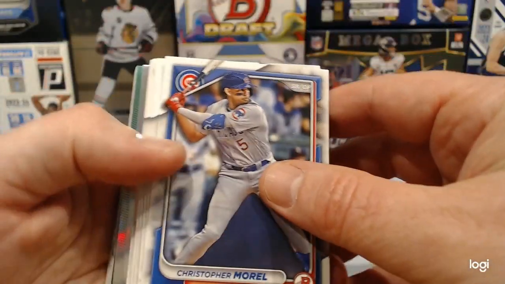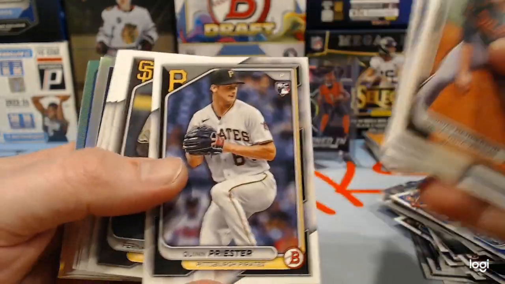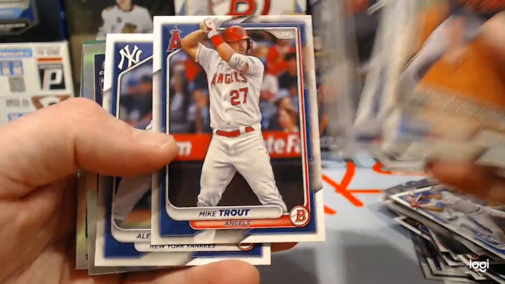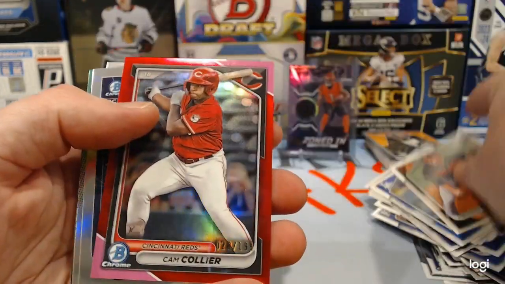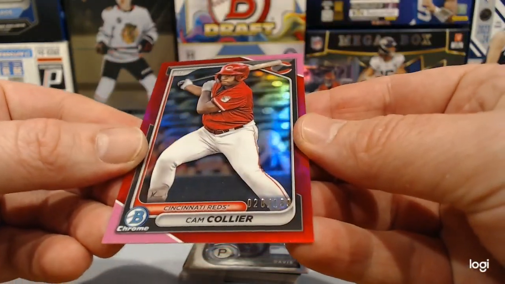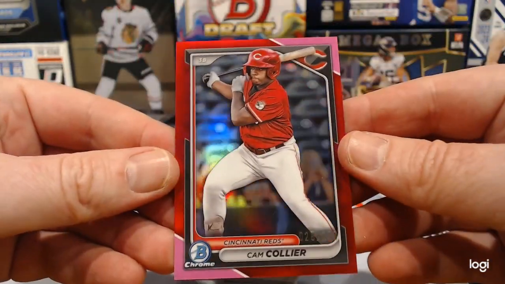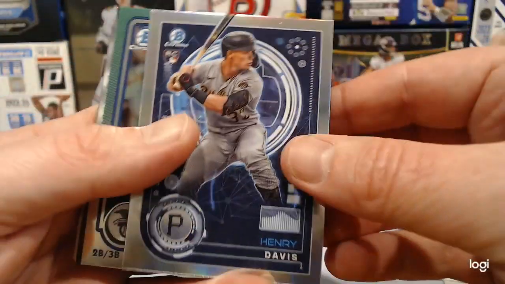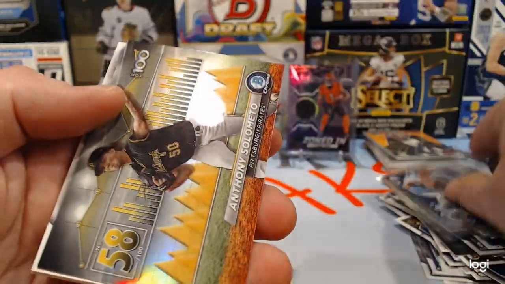All right. For autos. Morel, Gunner, Shohei, Judge, Priester rookie, Tatis, Kershaw, Gavin Williams, Yoshida, Mike Trout, Verdugo, Steer, Lofton, Cam Collier, what's with the reds and the color matching? That's numbered to 199? Is that a 199? It is. That's neat. Cam Collier can rake. Love it. Henry Davis, Bowman AI. Curtis Meade, Rookie of the Year favorite.